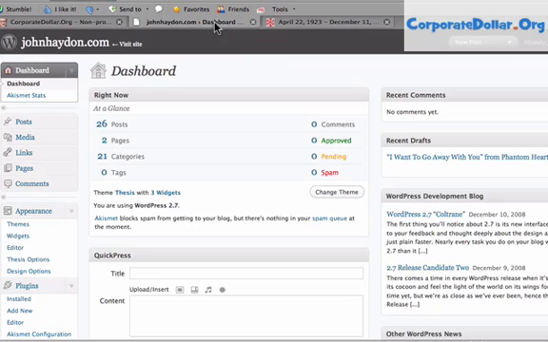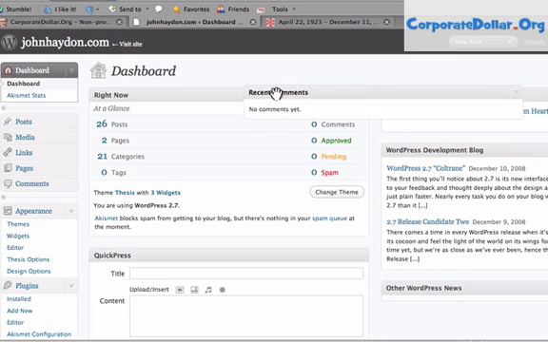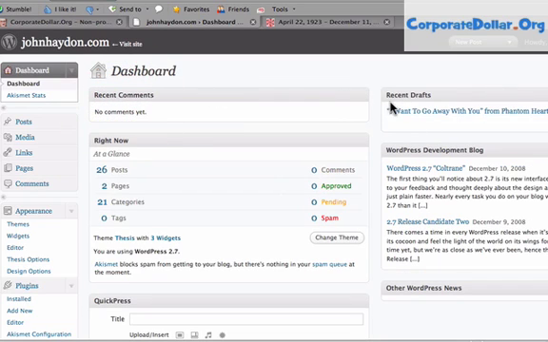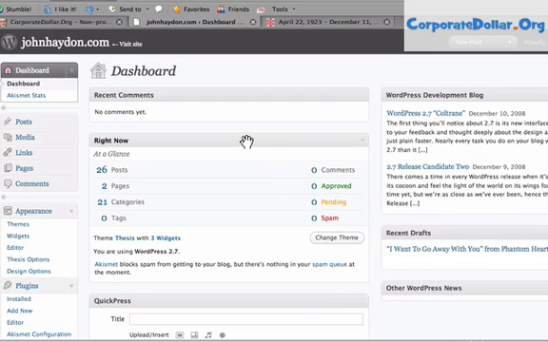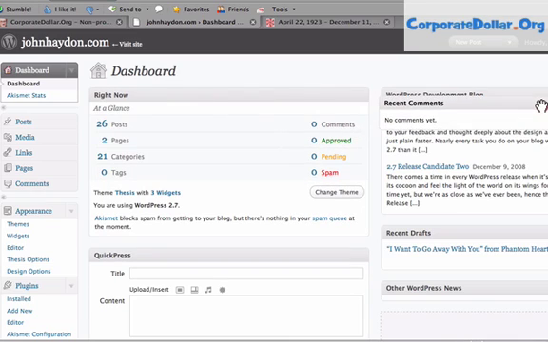The newer version, this is 2.7, and I'm actually on WordPress.org, so both of these are hosted. WordPress.com already has this right here. So if you have a free WordPress blog, you're probably already seeing this anyhow. The neat thing about this is that in the dashboard, which is what you come into in the home screen, you can basically move stuff around, kind of like in your Facebook page. You can just move these blocks around to see what your preference is, which is kind of neat. Everybody has their own preferences in terms of how they like to work.